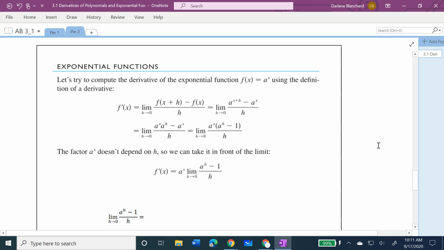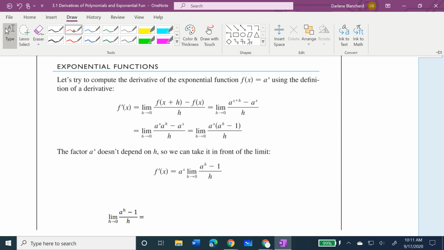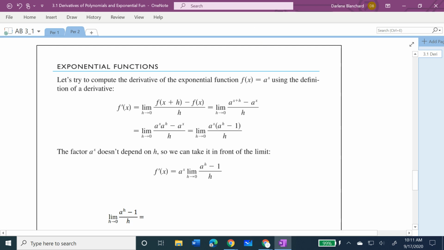Exponential functions. We're going to take the derivative of an exponential function. Now, why don't I right now warn you about one of your quiz problems? One of your quiz problems is going to be written in the following way. And I'm going to write this down, and then I'm going to erase it. And I'm also going to use the letter B right now because this has the letter A in it.